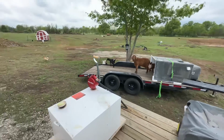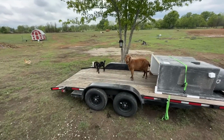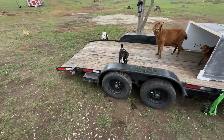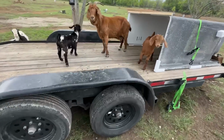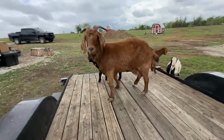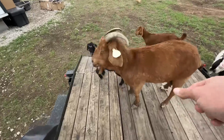Hey, get out of there. No. Where's Snap, is Snap in there? Hey, get out of there. I know this is y'all's trailer, but I had to borrow it. Sorry. Vamanos. Let's go. Come on.